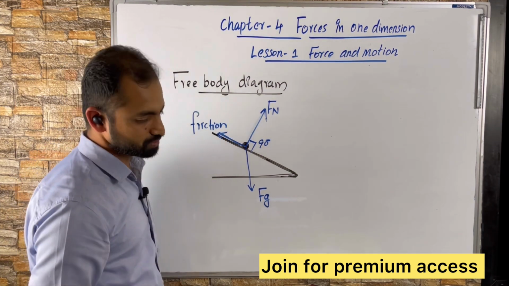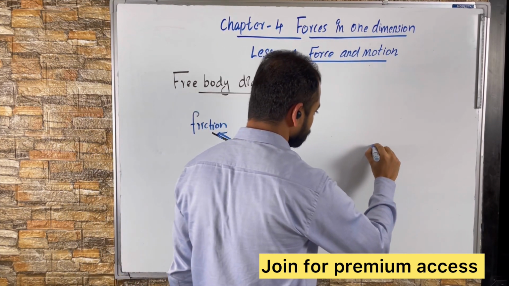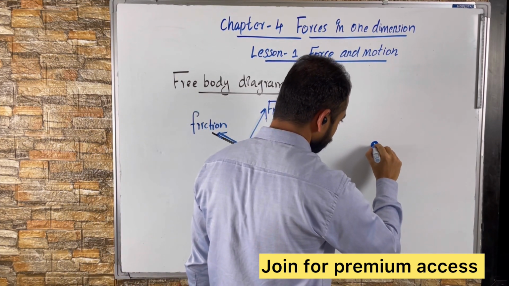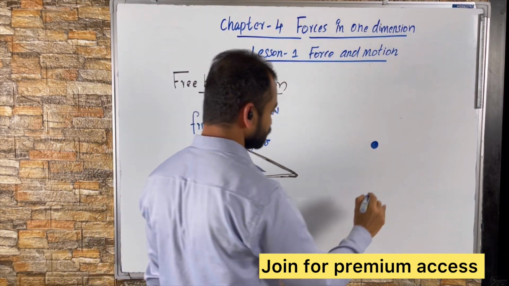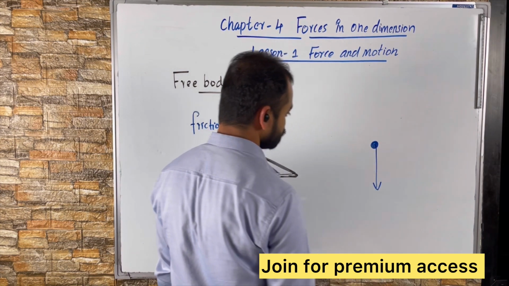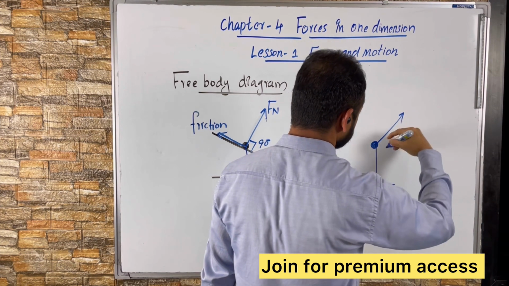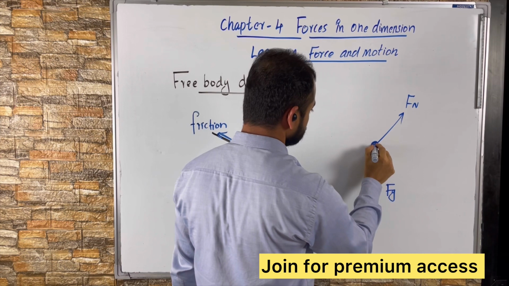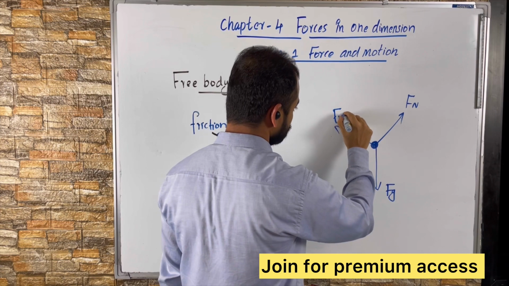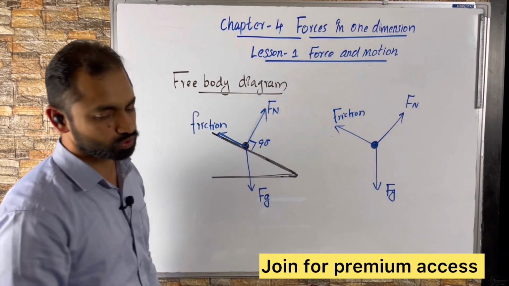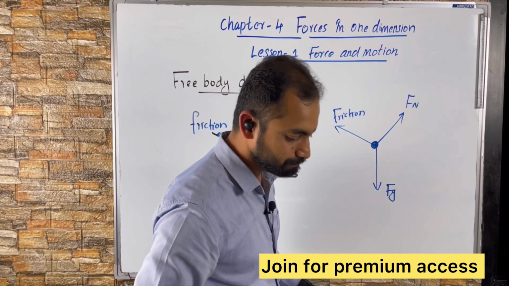So these are the three forces acting, but this is not a free body diagram. So how to draw a free body diagram? In a free body diagram, we represent the object, the system, by a dot. This is one force acting, force of gravity. This is the second force, normal force, and the slide is like this, right? This is the third force, the force of friction. This is how we draw free body diagrams in different situations. I hope you understand this. Is it clear?